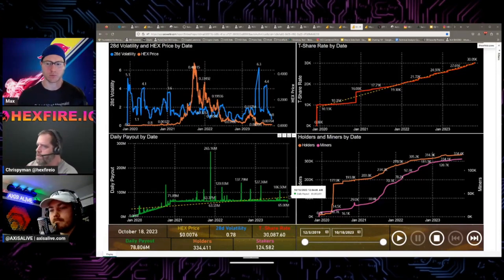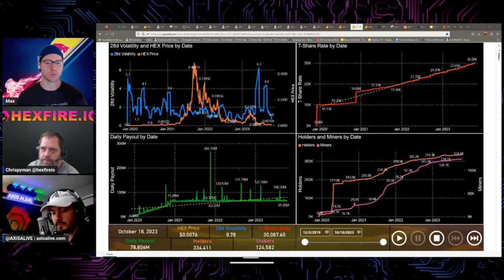Yeah, well, it only goes up and to the right. You know, I actually have another sheet that we can look at sometime with the forecast of where it'll go. But yeah, it only goes up and to the right. What creates the volatility and the weirdness on the charts are the penalties, right? Because payout from inflation, every day more and more HEX is minted. Once HEX is ever minted, it then gets subject to that inflation. So yeah.